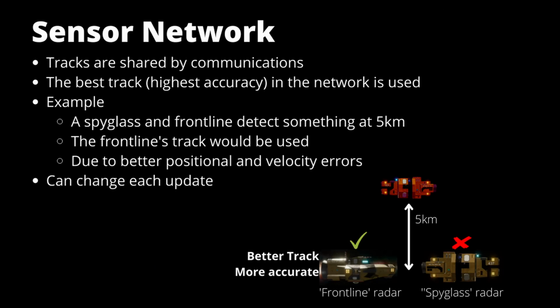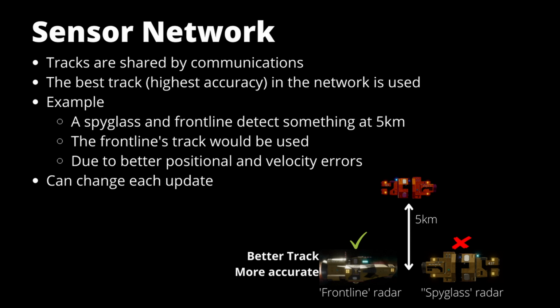Now your fleet will also maintain a sensor network. With multiple ships working in tandem, tracks will be able to be shared across the communications network between the ships, not only of your ships, but also of allied fleets. Assuming that your ship is able to transmit what it can see, and is able to receive information from other ships through its communications antenna, then you'll be able to be part of the sensor network.